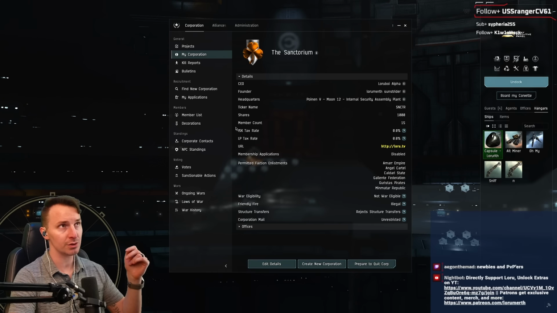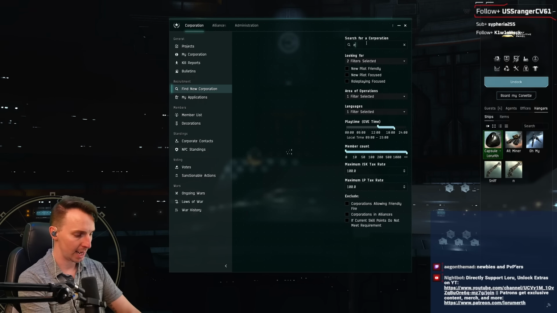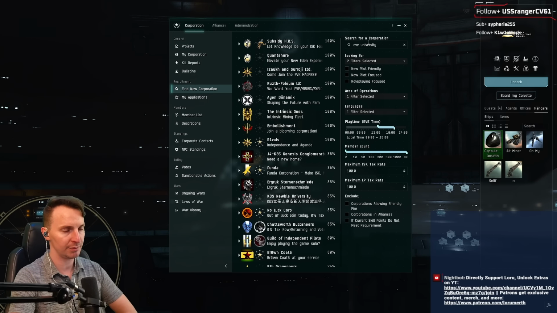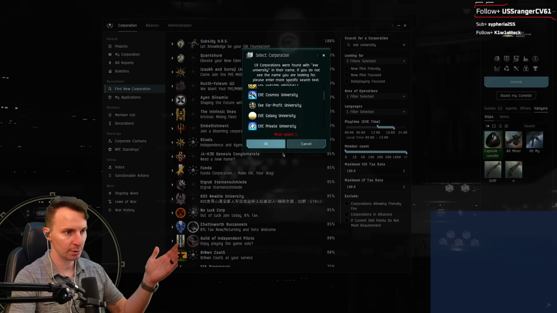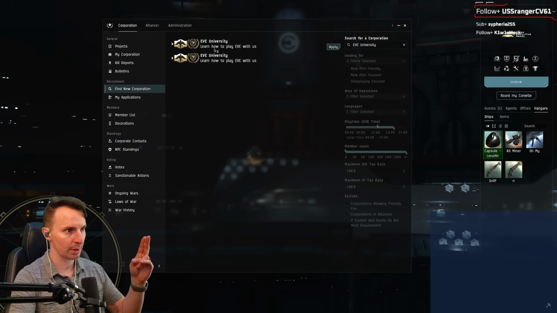You can actually do this from the Save Corporation menu right here. EVE University is a very prestigious newbro corporation that can train you up. They can help you out. You type EVE University. It's one of these. After you type EVE University, you press enter, and then this other window pops up, and you can check out one of these. Now, which one is the right one? Just go to the one that's literally the name, EVE University. You can search that one out, and here it is.